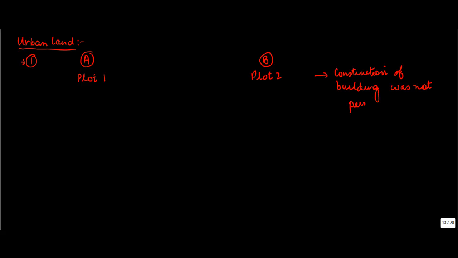So will this qualify as an asset for wealth tax purposes? We saw that land on which construction is not permissible is not supposed to be treated as an asset for wealth tax purposes. Therefore, neither plot 1 nor plot 2 in the hands of either A or B should be treated as an asset for wealth tax purposes.